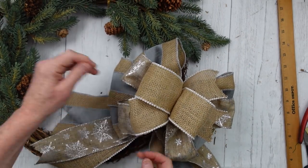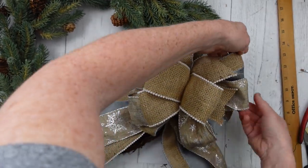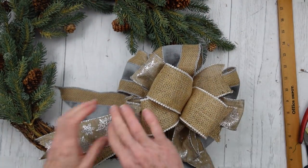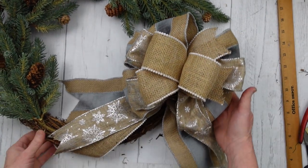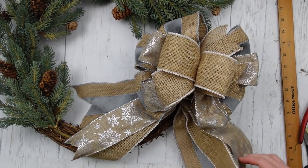And again with the fluffing. Yes, yes, you must always do this. Always, always. And for the love of Pete, if you ever take a wreath out of a box, please fluff it before you hang it on your wall. It's going to make so much difference. I promise you, you'll be so much happier with it.